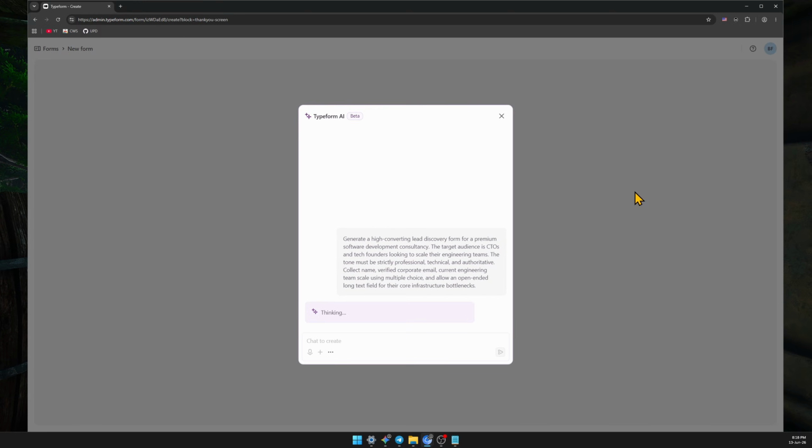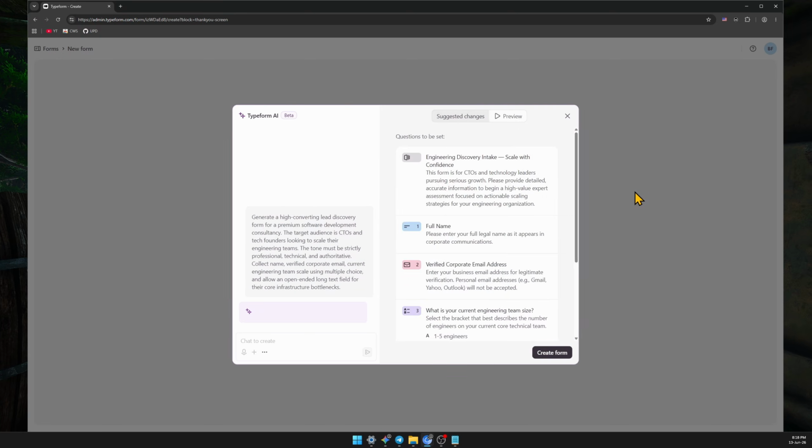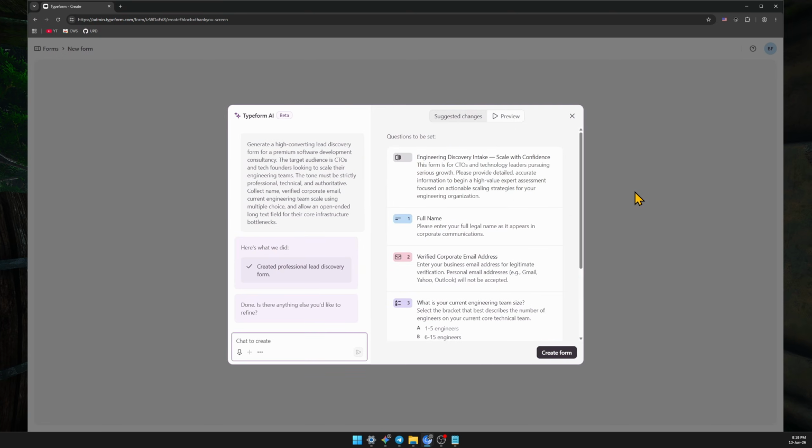Within a matter of seconds, the AI system processes the semantic data, builds the workspace layers, injects optimized field formats, and presents you with a fully responsive draft inside the Visual Builder workspace.